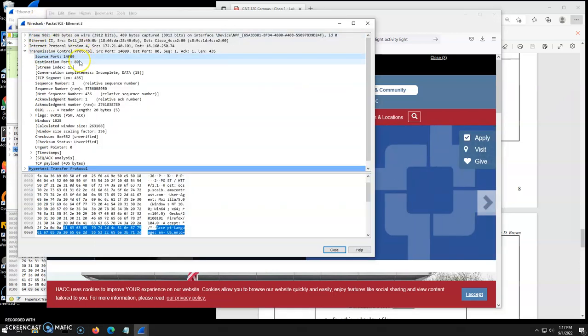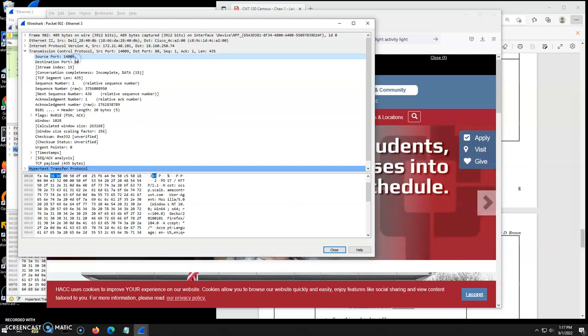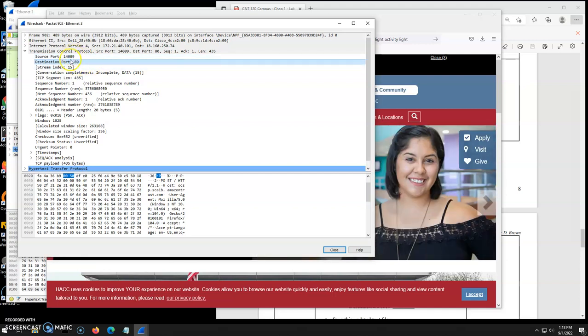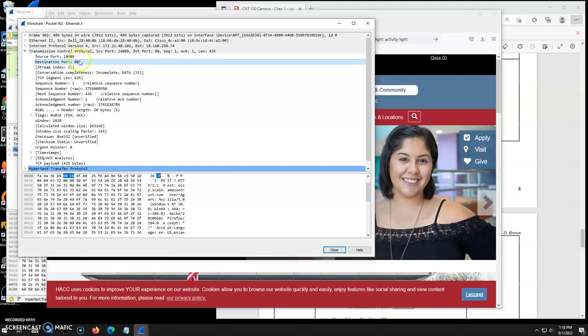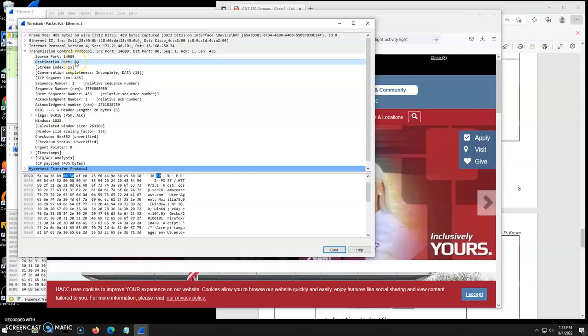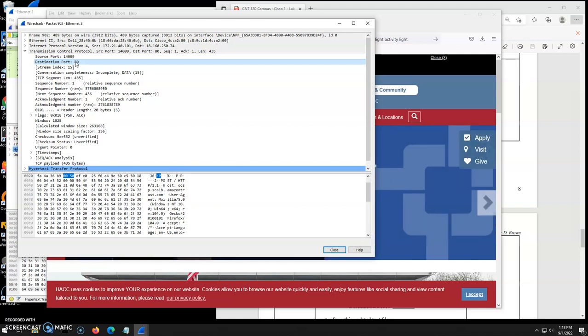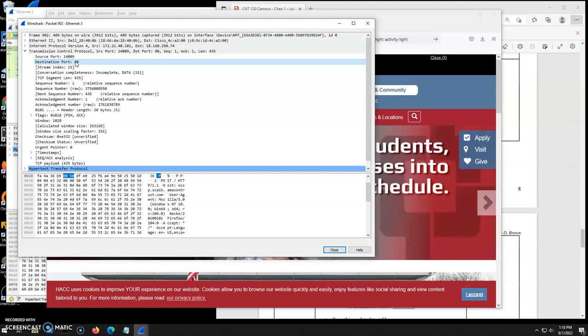So there's nothing too much to read into it other than that it's coming from my browser. The destination port is 80. That's important because we're talking to a web server. Web servers listen on port 80 if it's a plain old HTTP server. We'll talk about port numbers later, but I'm at least getting you to see them now.